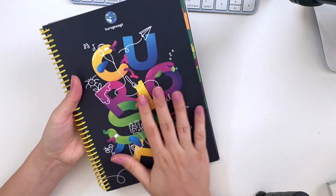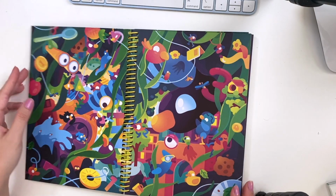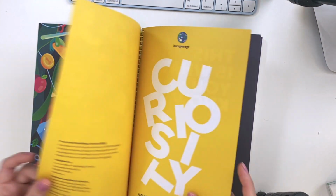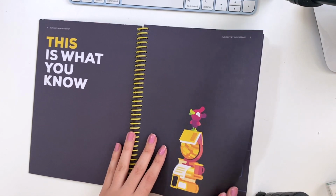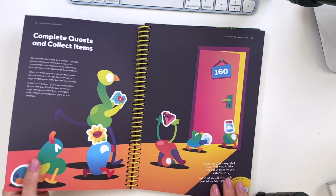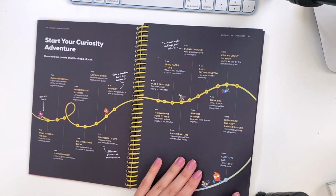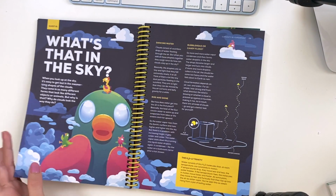So again, we have the same kind of paper, which is so beautiful. Oh my gosh, wow. It's clearly geared towards kids. I understand that. But it already gives you some experiments to do or activities to discover the world and physics, I imagine. And this must be amazing for children to do.